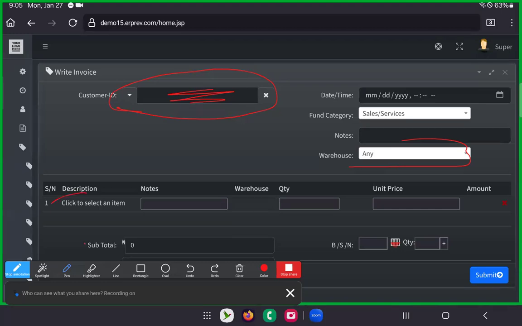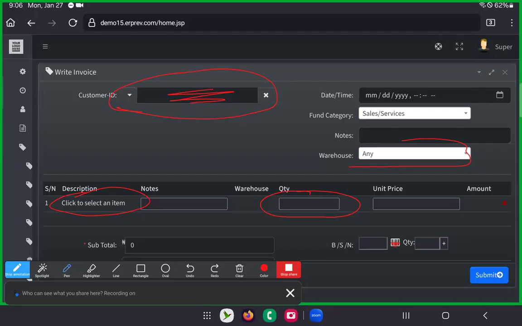Here, this is where you click to select the item you want to sell. This is where you enter the quantity and the price would appear. And it is possible to give discount on total invoice amount. It's possible to give discount on a specific product. And it's also possible to set this discount ahead as a super admin, so that once it falls within that day and that time frame, the discount would apply.